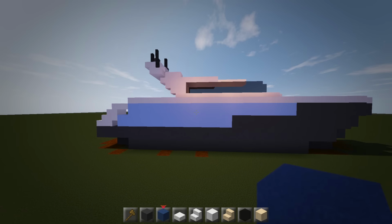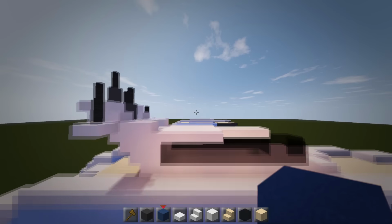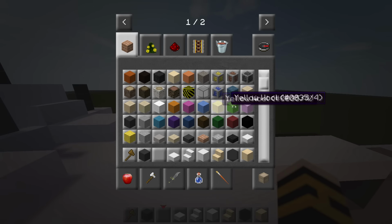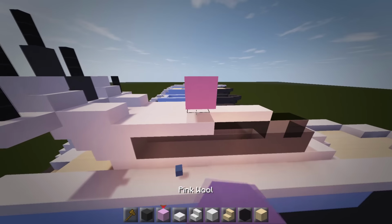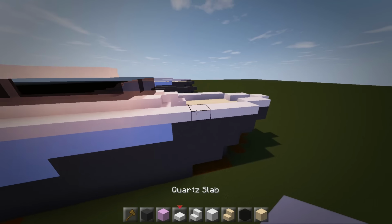So I've got light blue here. I'm going to use normal blue for this one, just to give you guys at least two different colours. I know they're not crazy different. Or should we go really nuts and make a pink boat? We're going to make a pink boat. Hideous pink boat. And then we're going to use quartz slabs as well.